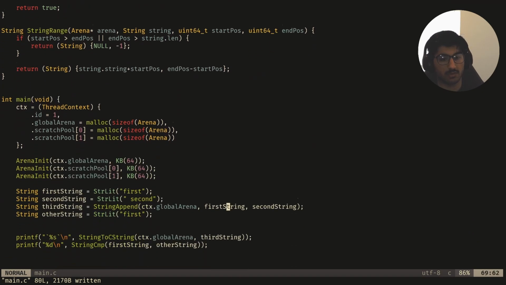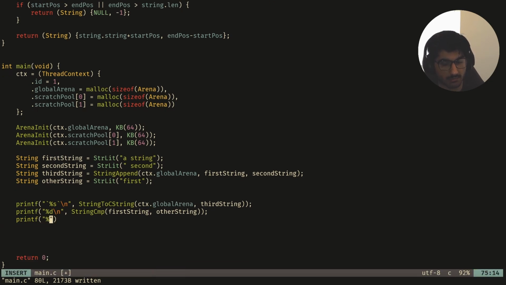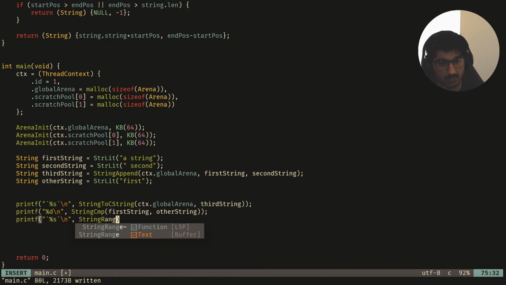So let's say I've got a string right here. I'll change first string to a string. And then if I do something like printf, string range, I'll pass in my arena, and then I'll pass in my first string.